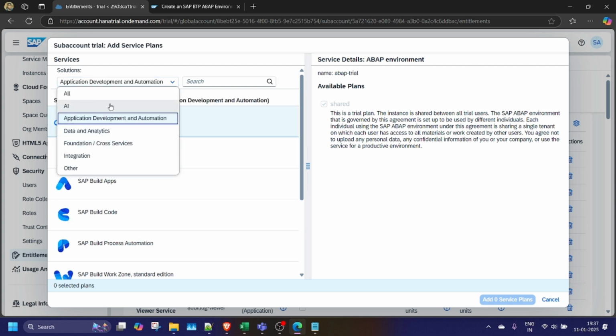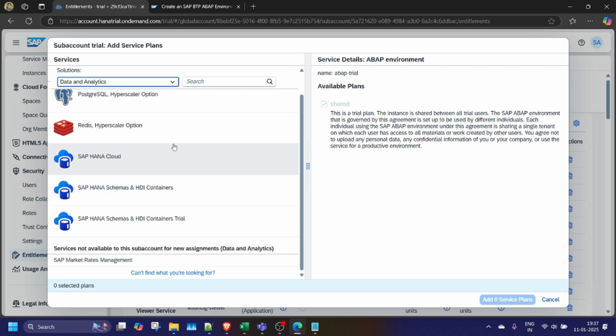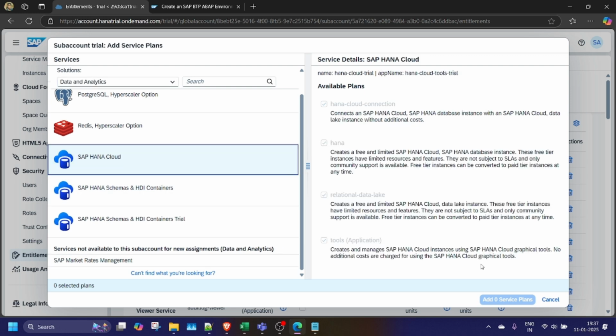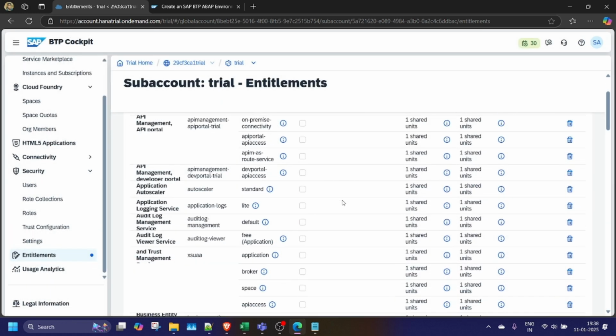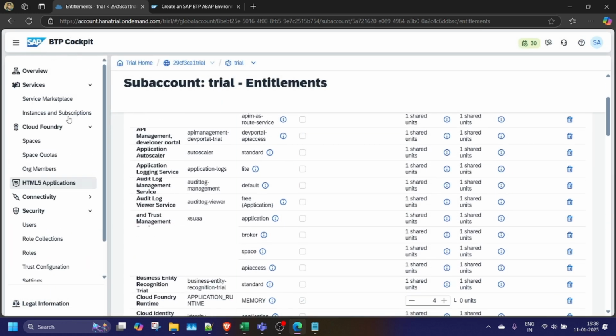As we saw, these are all the five pillars we talked about earlier. So in all the pillars we can see what services are available. We can click on add plans. Since this service doesn't come with the trial account, we cannot see it and we cannot add it, but those which are given for trial account users, we can opt for. So this is all about entitlements.